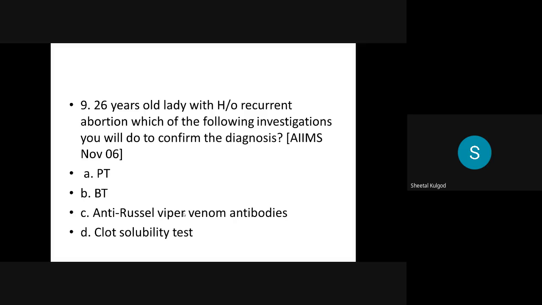In any autoimmune disorder we need to document the antibodies, is it not? So the correct answer here will be C, is it not? The anti-Russell viper venom antibodies, if at all the patient has them, and documenting the presence of antibodies is actually the test which would confirm the diagnosis. Whereas the other three tests are non-specific. They will not give us any particular cause as a diagnosis. They will just tell us that there could be some derangement in the coagulation profile of the patient. Okay, so the answer here is C. Okay.